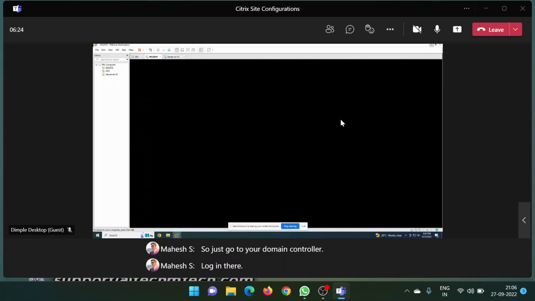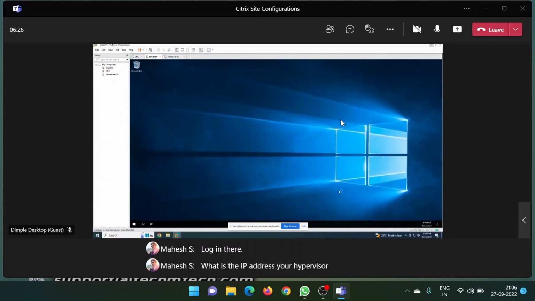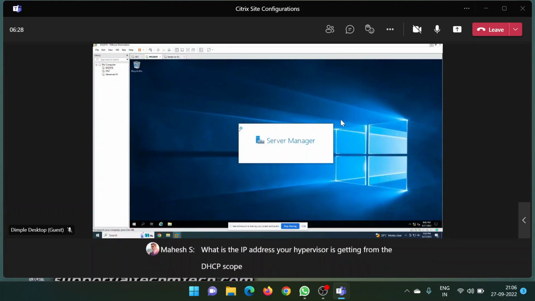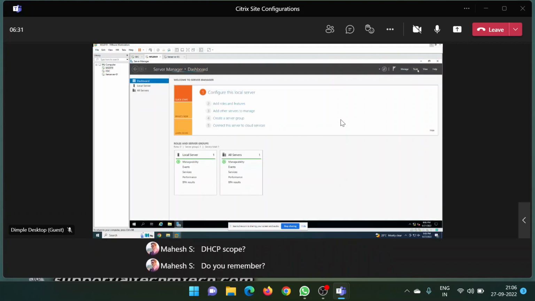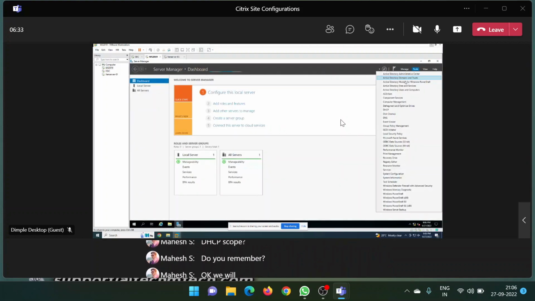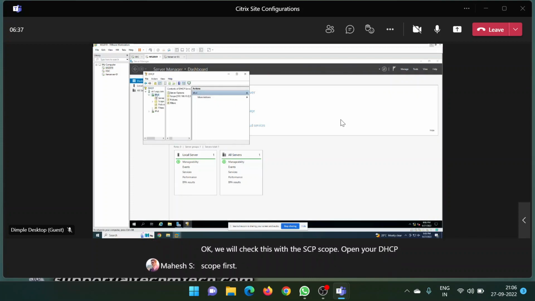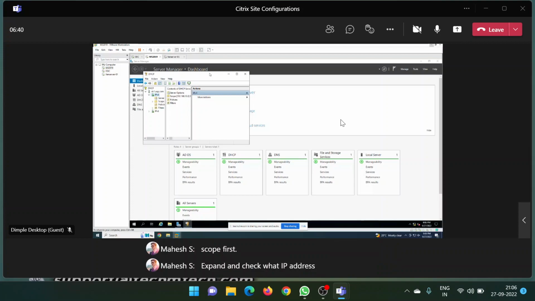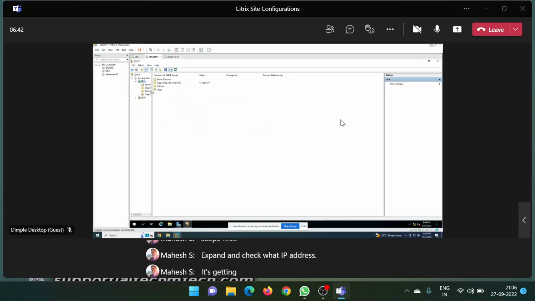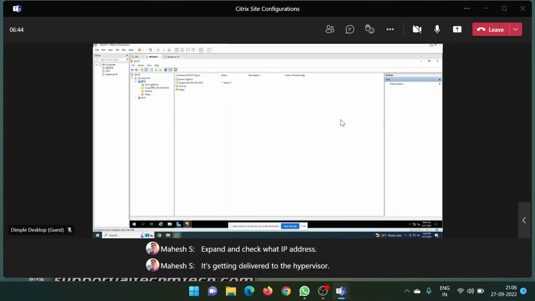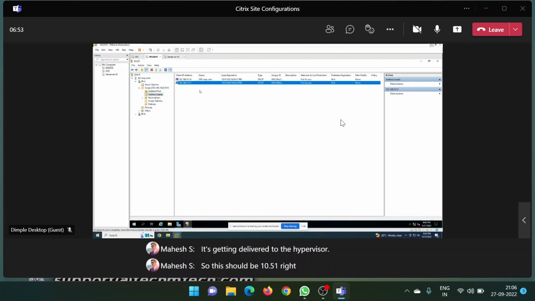What is the IP address your hypervisor is getting from the DHCP scope? Do you remember? Okay, we will check this with the DHCP scope. Open your DHCP scope first. Expand and check what IP address is getting delivered to the hypervisor. So this should be 10.51, right? Yes, yes.